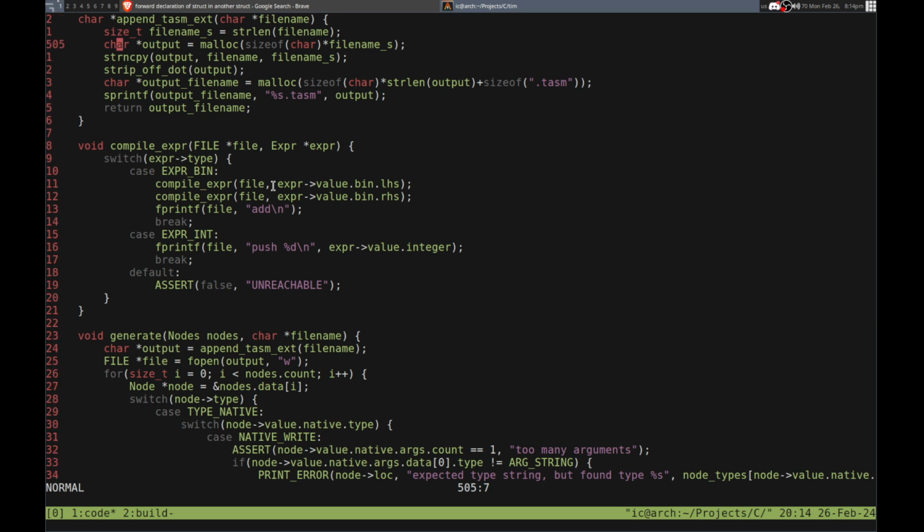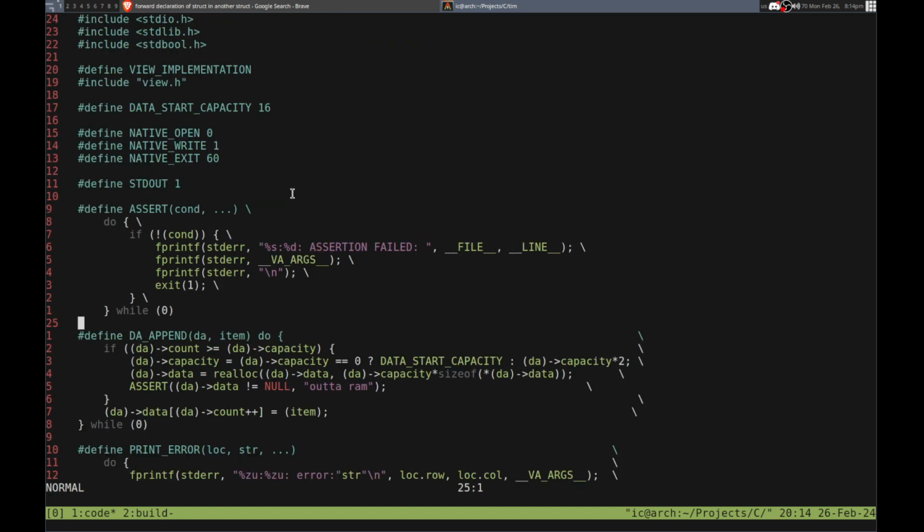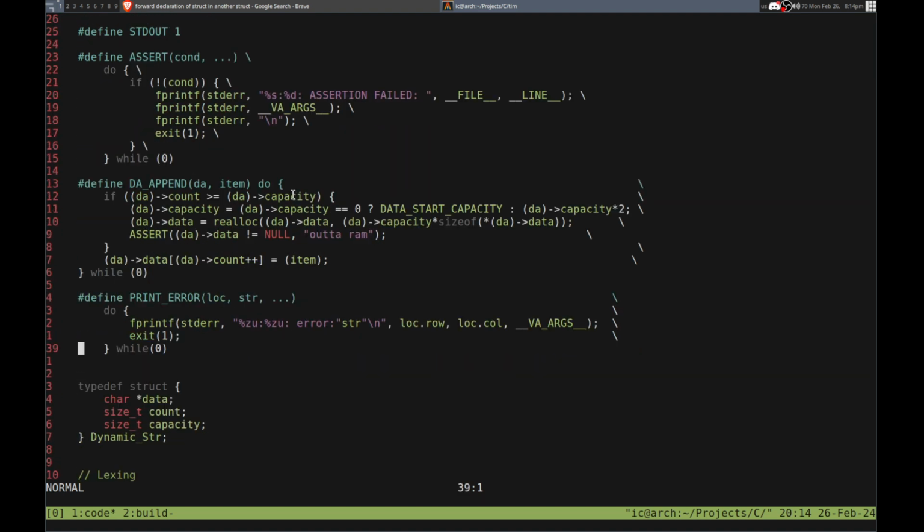I should probably add the assert to the malloc. So let's actually use malloc like that. I want to replace all of them, but that's not effective. Let's use a function. I'll just make an inline function. How do you do it? Inline void, right? Because I don't have inline as the keyword.